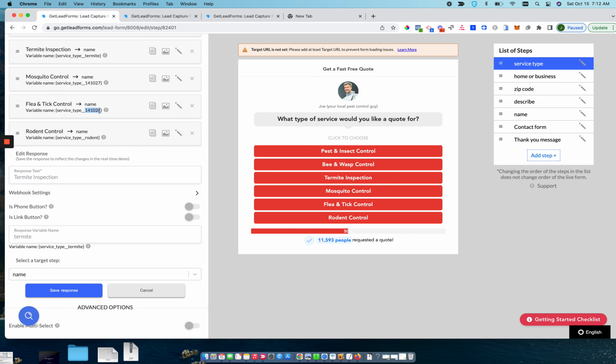So I hope that helps. We'll continue to make this feature more user-friendly. It's like the first version of our calculations and ways to combine things together. There's definitely a lot of ways we can improve this and make it more user-friendly, and we will definitely be doing that over time.